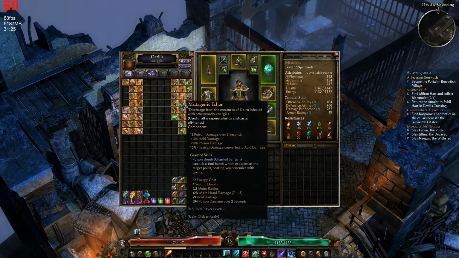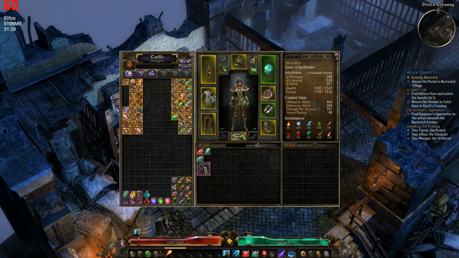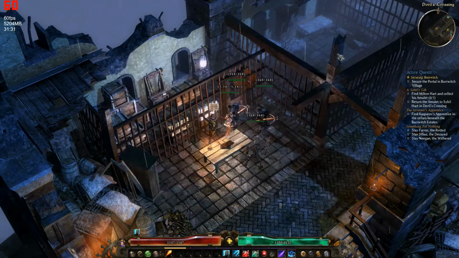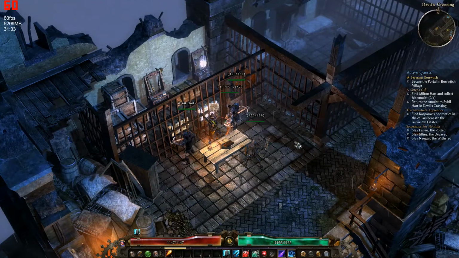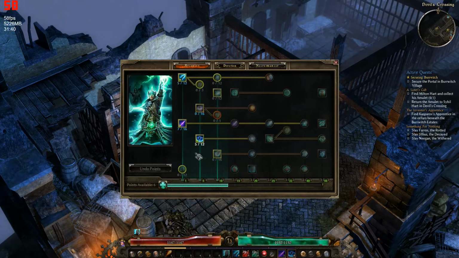Just looking for something else that might be of use to us. I don't really want to do the armor because we're still such a low level that we're going to go through armor like water. So, speak of the devil, let's have a look at our skills, shall we? We've got 6 points available. Very, very nice. All right.